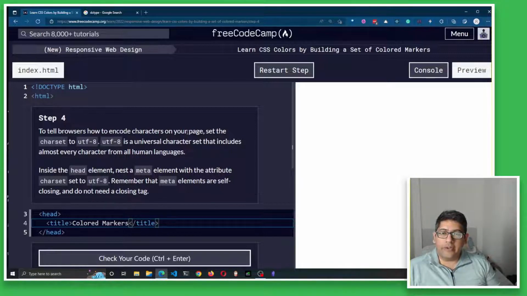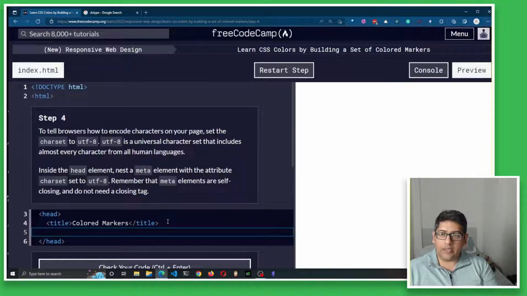To tell the browser how to encode characters on your page, set the character set to UTF-8. I think that is a meta tag, right? Yeah, meta tag. So, meta tag charset equal to UTF-8.